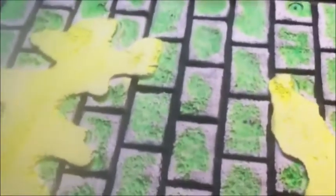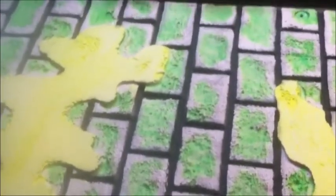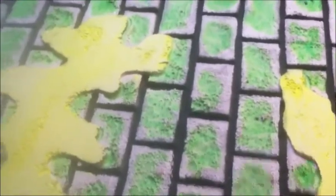Now, when I did these, that's exactly what I did. I diluted it down. And I've checked it a couple of times in the dark already with my UV light over there. And this stuff glows like you wouldn't believe. Even diluted down, it glows like crazy.